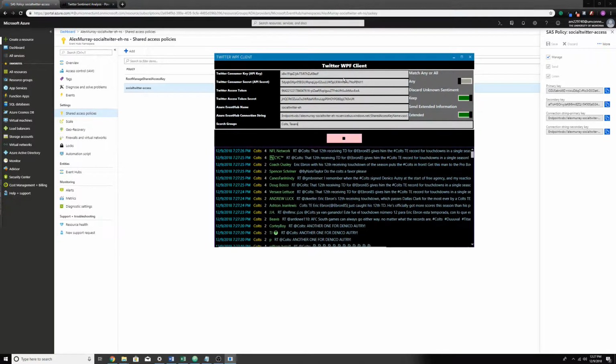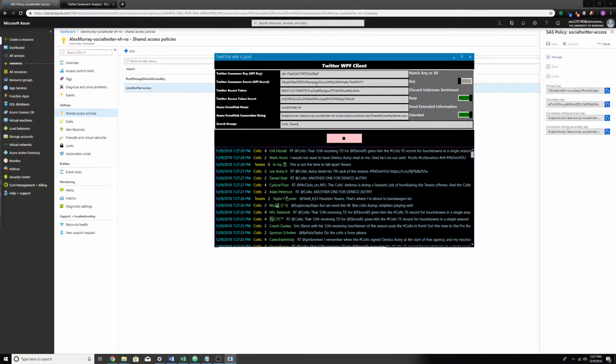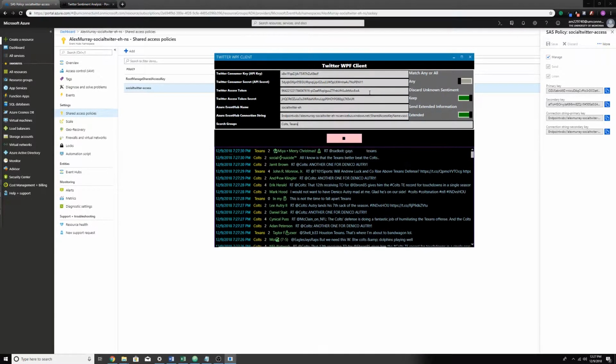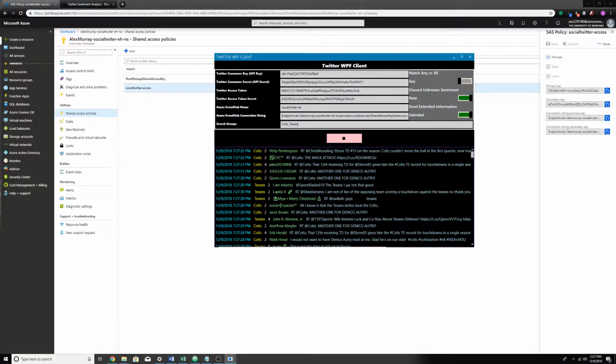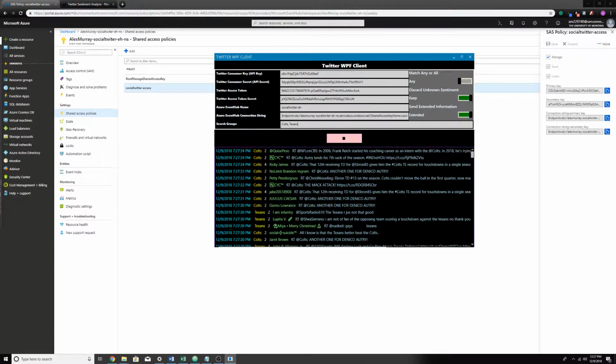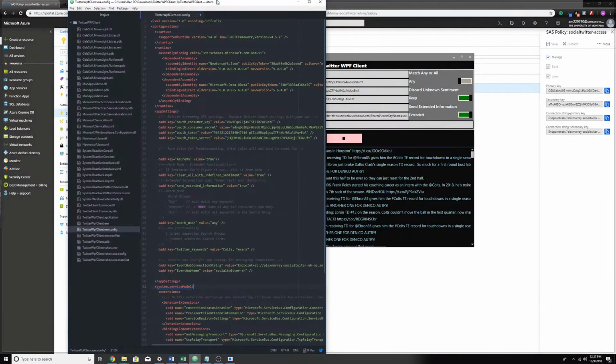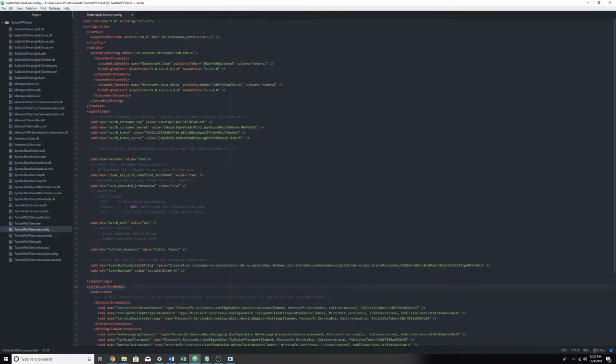As you can see up here, these are all of our Twitter consumer keys, secret keys, whatnot. You can enter them here manually, or you can go into the files access over here, which is what I did, and entered them in manually. So over here, I've got them all entered right here. I changed some of these values to what I want, and it says in here what we need.